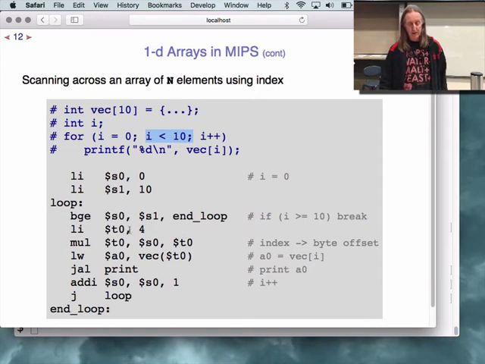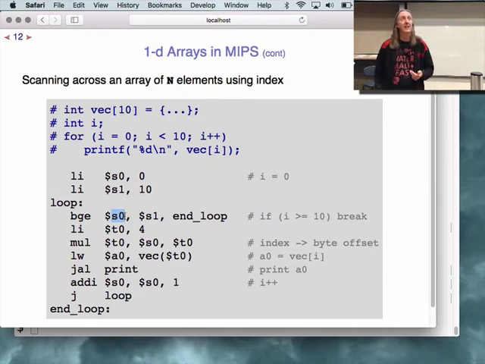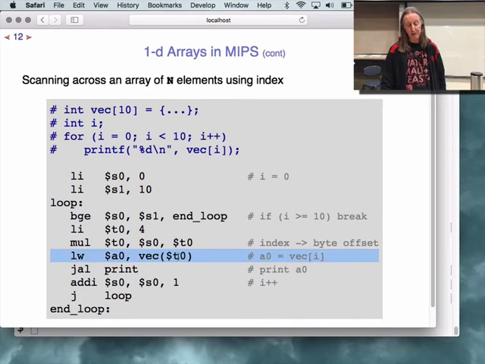Alright, so at this point, we've got a value for i. i is an index in the range 0 to 9, but that's not going to help us if we just use that as an offset into the array. We need to multiply by 4 so that rather than dealing with an index value, we're dealing with a byte offset, which we can then use as a way of accessing a particular element of the array. Okay? So if T0 is 0, then we're going to look at the first 4 bytes of the array.